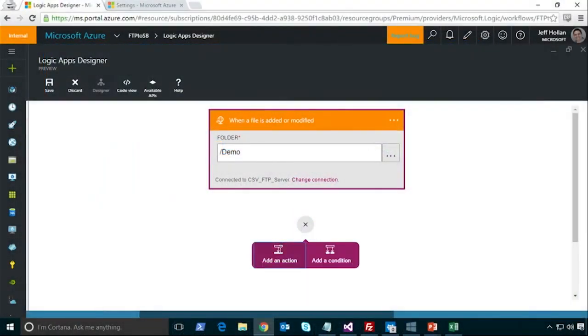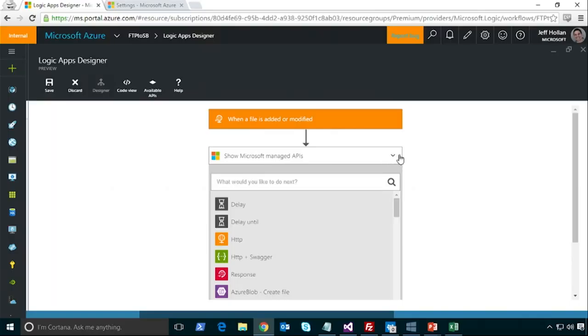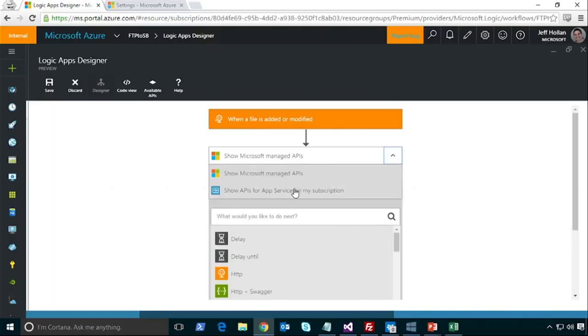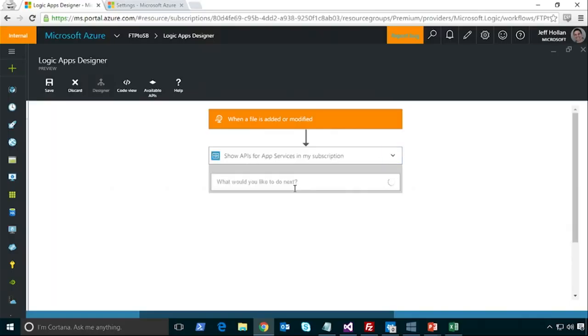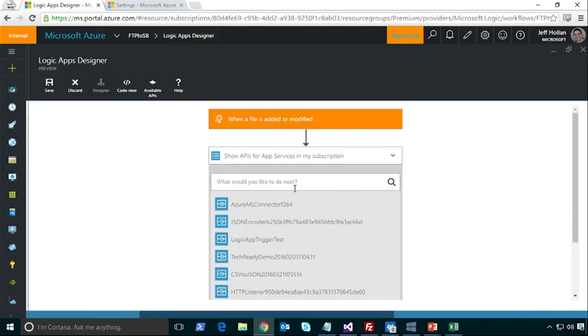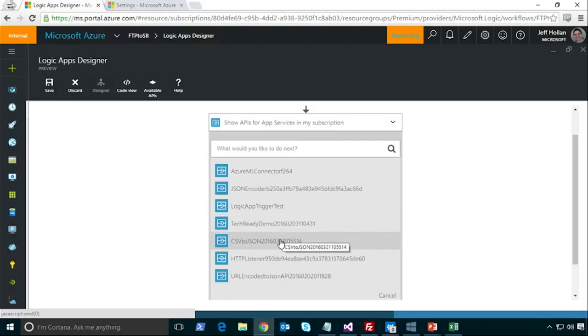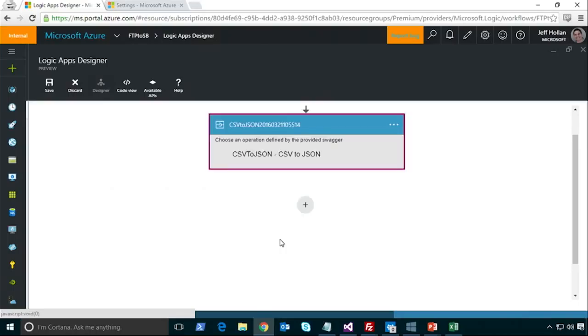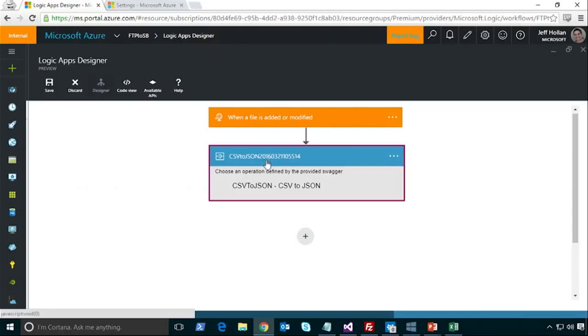So the first thing that I want to do with that file, since I know it's going to be a CSV file, is I actually want to convert that file into JSON where I can parse it and find some specific values. In this case, it's that price field. I want the price to be over 5,000. Now, we don't yet have today a CSV to JSON converter in the engine, but that's okay because we actually have an open source connector in GitHub, which does CSV to JSON for you. So you notice I'm able to select that, which is hosted in my personal Azure subscription.